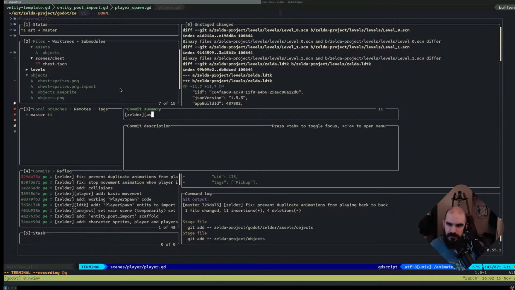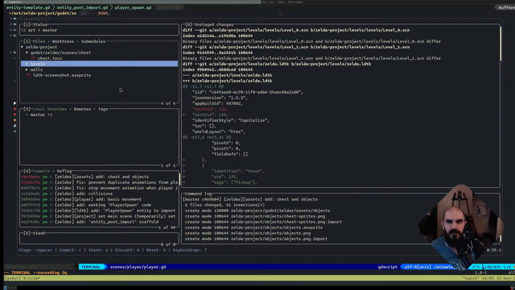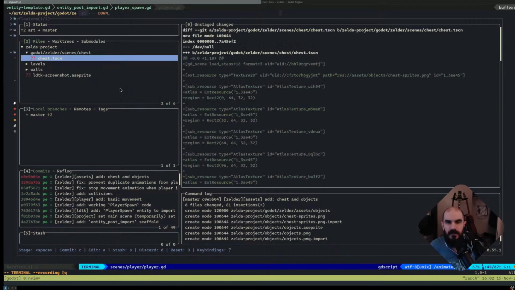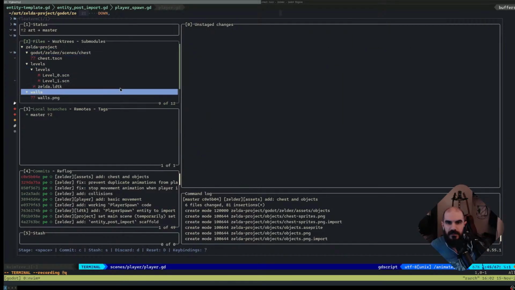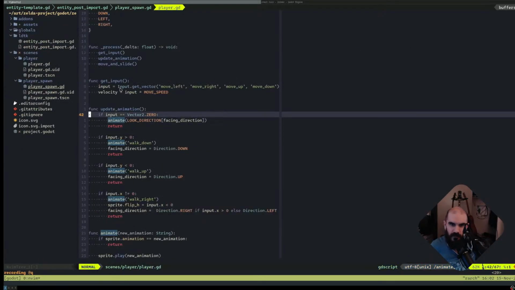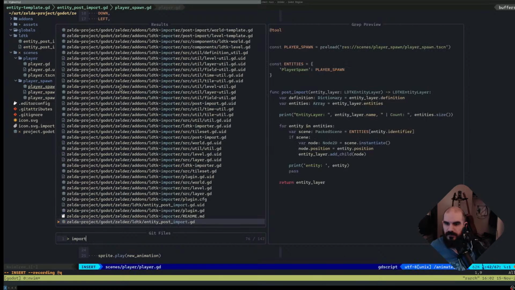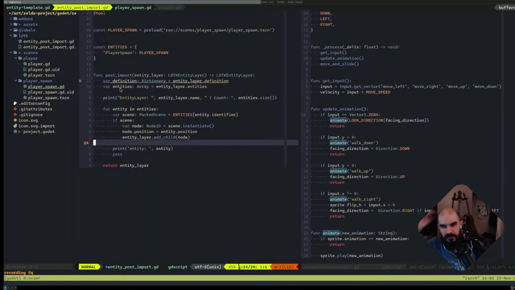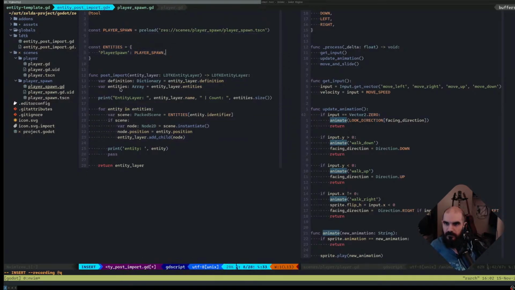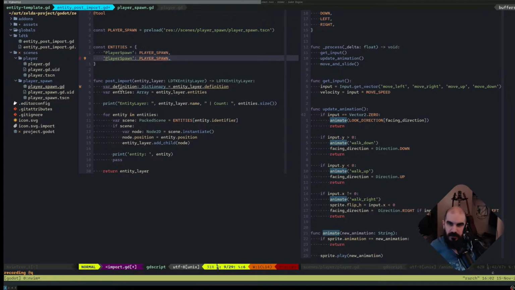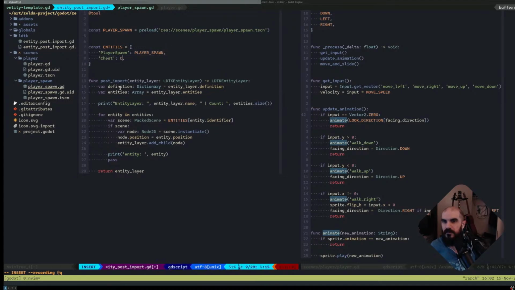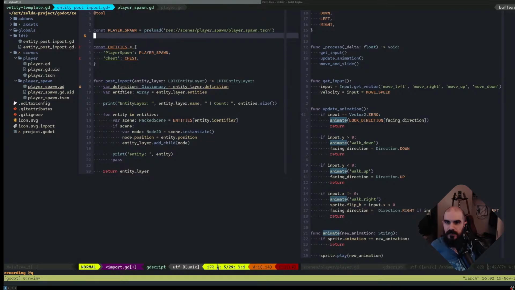Zelda assets, add chest and objects. Now we're adding the scene. So let's go to our import, entity post import. I think all we need to do here, should have been a comma there to begin with, is this.